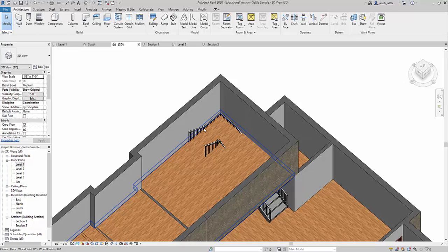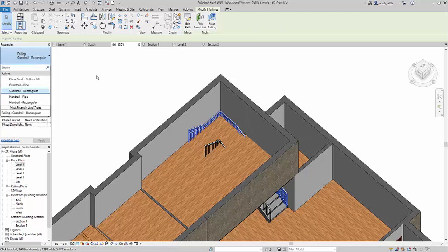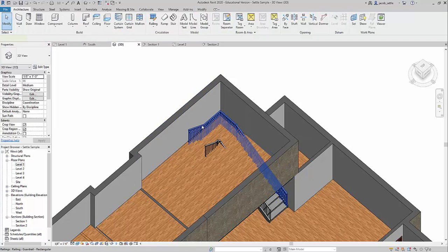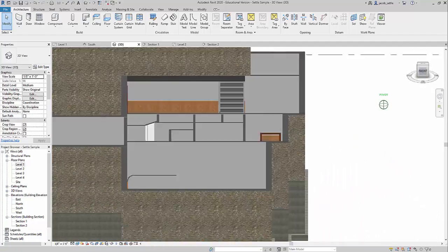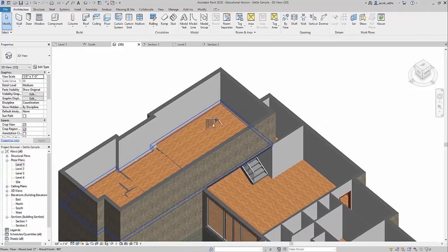You can change some railing types out. So if you click a railing, there are some different railing types that are in there. If you want to change it out to something else, you are welcome to do that. You might decide you're getting rid of the railing on that side and you're only going to have it on the other side of the steps. That looks a little bit nicer in this case, but I still do need to go back in and clean this.